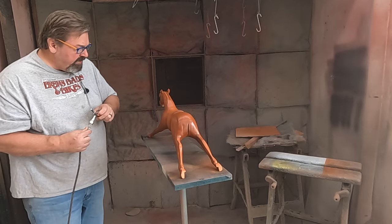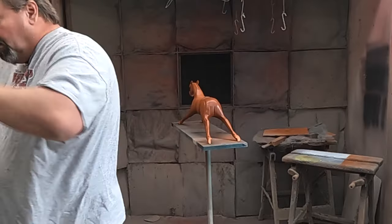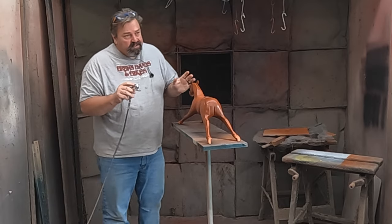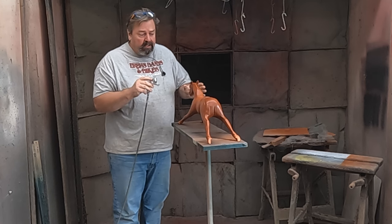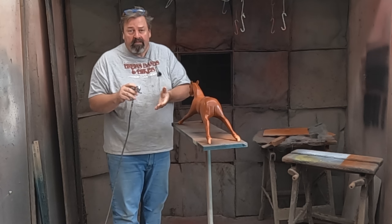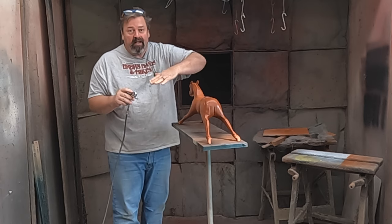I'll clean my gun and then we'll come back in. We'll start in with the dark brown. And we're back. So I gave this about, I'd say, 45 minutes to kind of dry and set up. And in the meantime, I just went ahead and took my camera and offloaded that video and went upstairs and started editing this video.